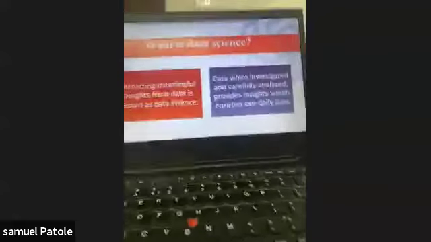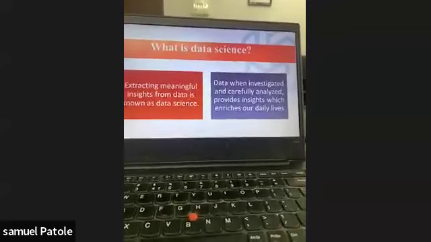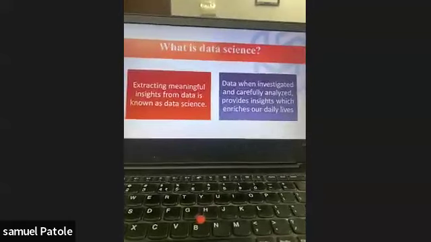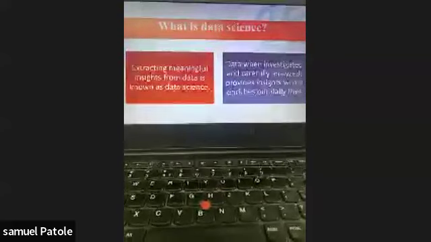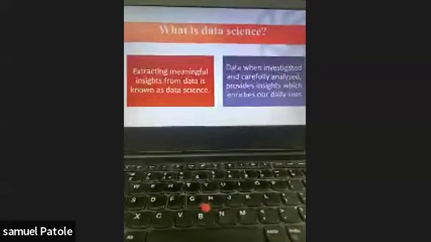So now what is data science, or what can we do with this kind of data? Basically, being a person who is in charge of planning strategies, or who has to command a team, you have information in your hand and have to analyze it. A separate domain for that is called data science. Data science deals with extracting meaningful information from the data, investigating and analyzing it, and giving insights which will enrich our daily life.